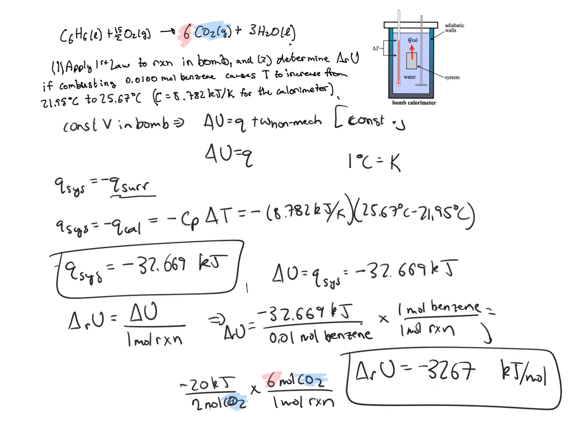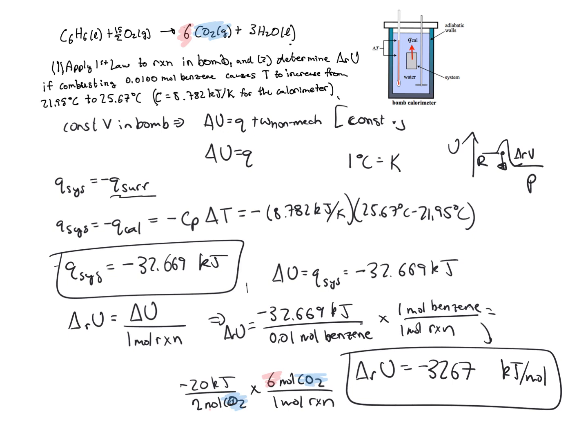In this case, the final answer is negative 3,267 kilojoules per mole. That should make sense. This is very exothermic, right? Negative delta U is very exothermic. From Gen Chem, if we have an internal energy, reactants, products here, we could think about a reaction coordinate diagram with what the activation energy is here. But since we saw that energy was released, this right here is our delta RU, basically. The difference arrow, this is the down arrow going from reactants to products because the products are more stable. It's an exothermic reaction. All those sorts of things are really useful here.